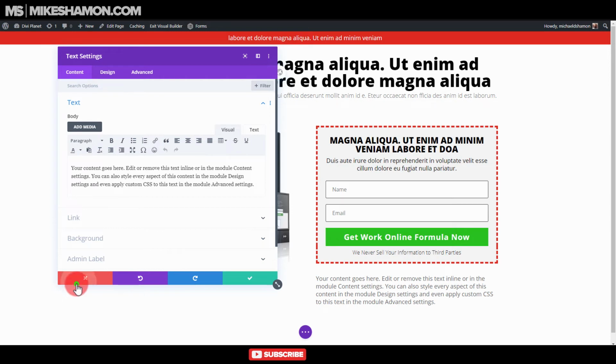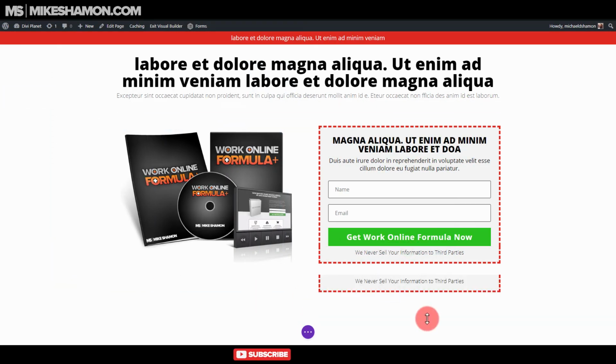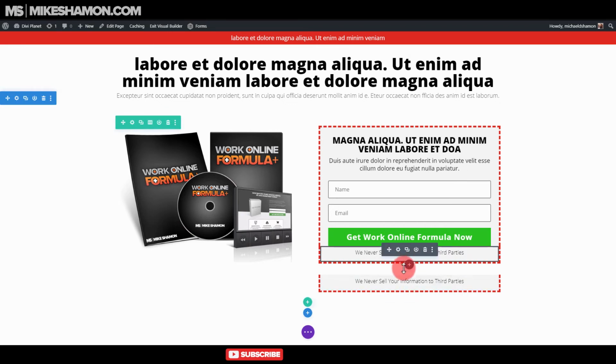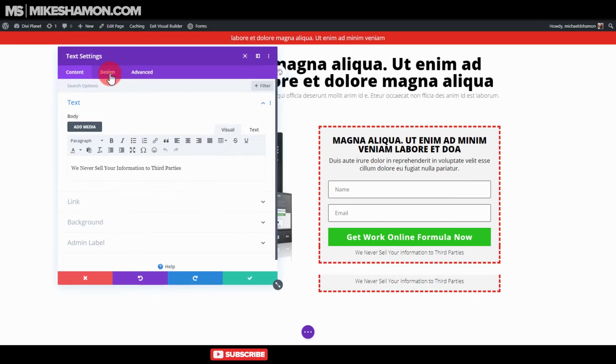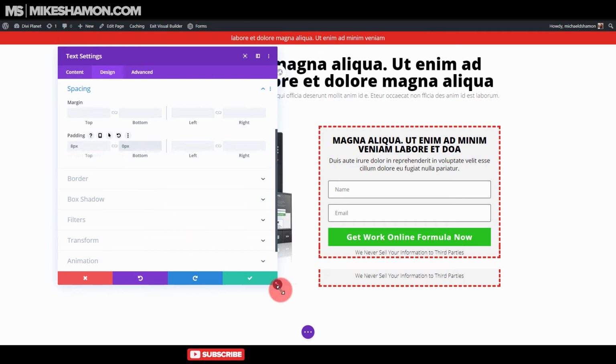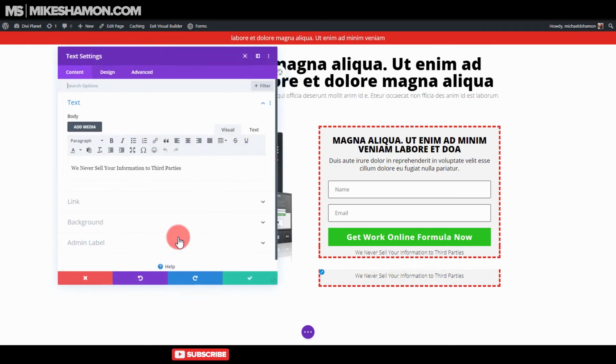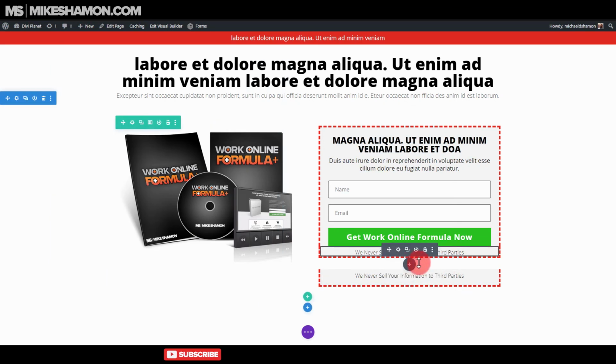Actually, let me show you. You could duplicate this module. Alright, and then you just have to do the same thing. Let me show you: design and spacing. Go to 0 pixels on the bottom there. Alright, and then for this one, let's see where this space is.